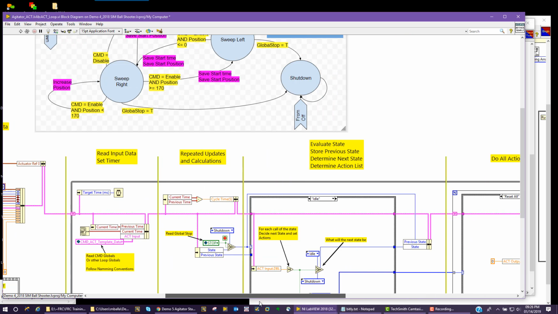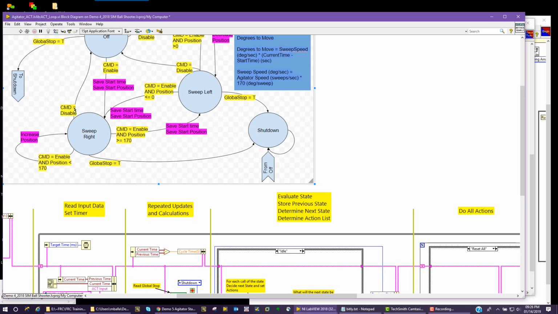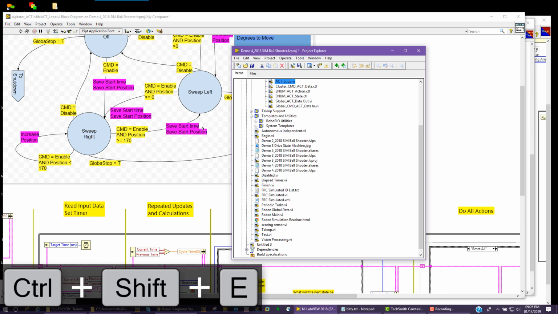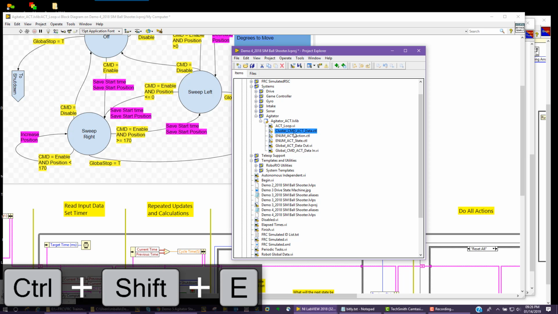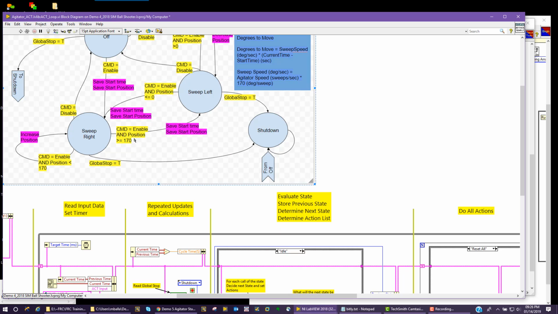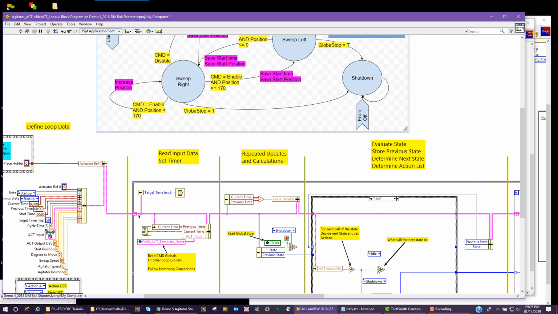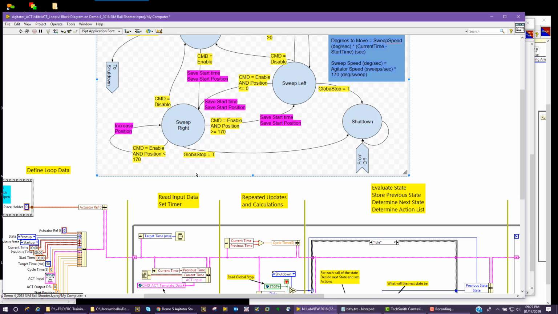All right. Other things we need to think about: states. We also need to create in our template, we need to use the command actuator, and we need to create an enum that says enable and disable. So we want to be able to enable and disable the sweep. Those are the only external inputs aside from the sweep speed that will come into here. So we need to bring in a command, and we need to bring in an agitator speed. Between those two items, that will control our agitator.